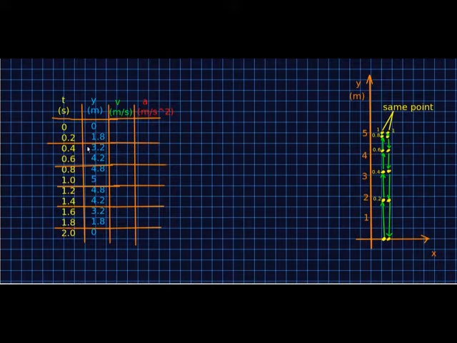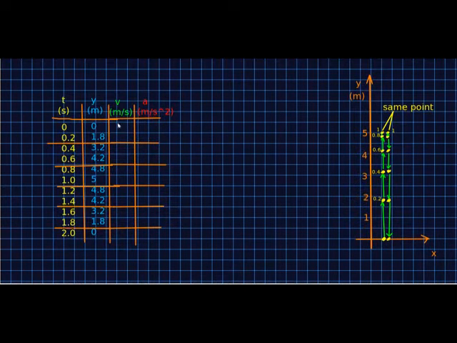All right, let's do something that you'll do in the lab, and we'll do something sort of similar to this in class at some point, and it might be on an assignment. Let's start with some position versus time data, and I've drawn the motion diagram. So this is something that goes up while slowing down and then goes down while speeding up. So this could be a ball that's been tossed straight into the air. Before we get going, I want you to stop the video and think about which way the acceleration points throughout all of this. You may find at the end of all of this that you're surprised.